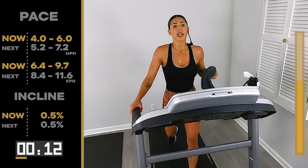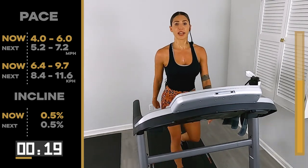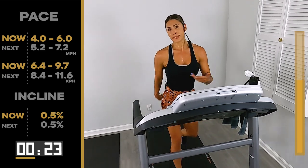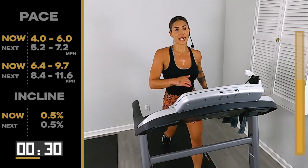You got little crinks and crackles here. Snap, crackle, pop. That pop thing's back into place now and then. This happens, okay? That's why recovery is important. When I say get on the floor and stretch, I mean it, guys.